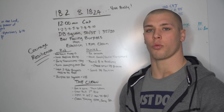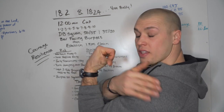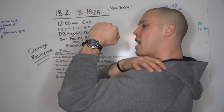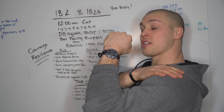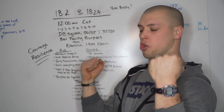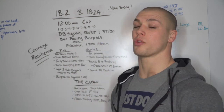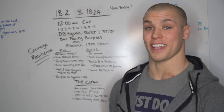Dumbbell positioning is of big importance. Watching people do the workout tonight at a local CrossFit gym in Spokane, I noticed the dumbbell was sliding off the side of their shoulders and they were really straining to hold it up. Get that rear dumbbell head up on top of your shoulder and closer to your trap and neck, and let your body support the dumbbell - your skeletal system should be holding the weight rather than your muscles. It'll save your arms a lot, and keeping your elbows high will take tension off your shoulders and biceps when you get to the burpees.